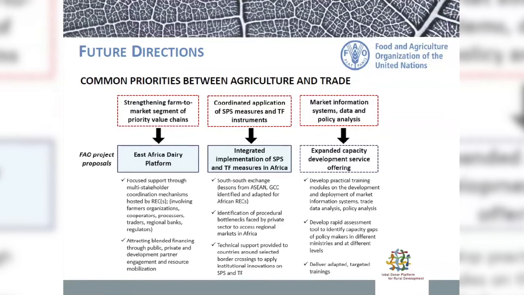The second major theme comes out not only as a lesson from this work, but in general in Africa. It has to do with trade facilitation, and in particular with sanitary and phytosanitary measures. As FAO, because we are a food and agriculture organization, SPS is the main entry point for us when we discuss trade facilitation instruments. You are probably well aware that there is a trade facilitation agreement at the WTO, which tries to address such issues with regard to trade facilitation.